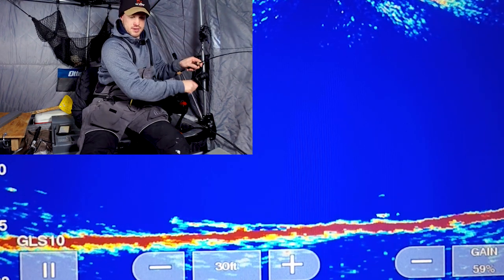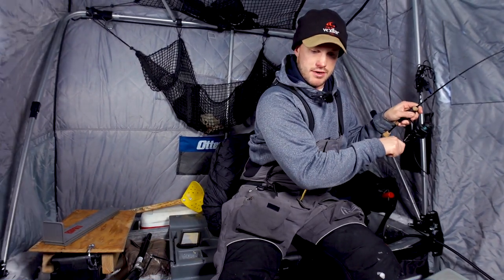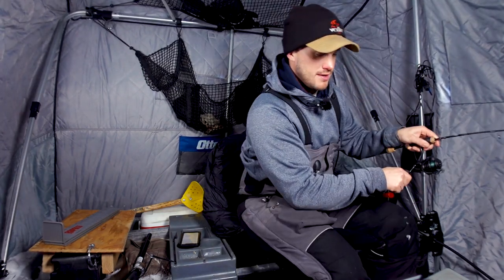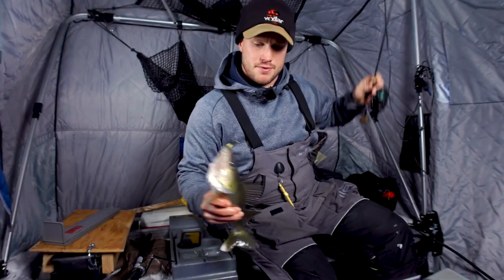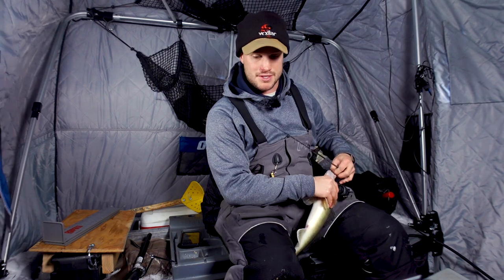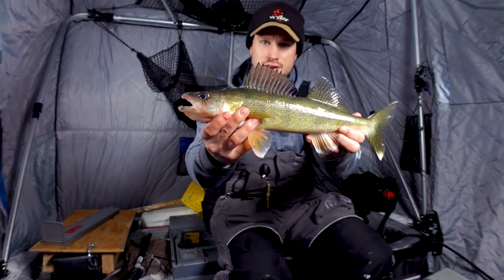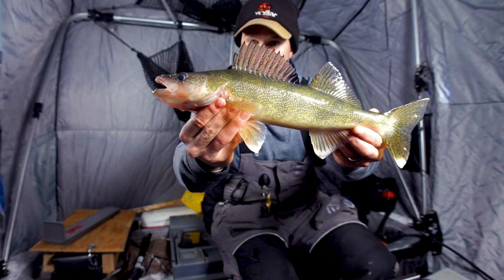There he finally bit — that guy was just hanging around and finally came up and bit. Once he bit, did he bite. Another good fish on. On Lake of the Woods, it's so often that you're catching decent fish with decent action, but they're all 10 to 12 inches or even smaller, and a lot of saugers. But when you get around some of these reefs, you can get a lot of quality fish, though it can also be very tough at times. Got another nice fish — that one just smoked it once it decided to bite.